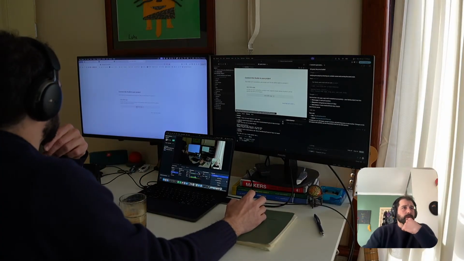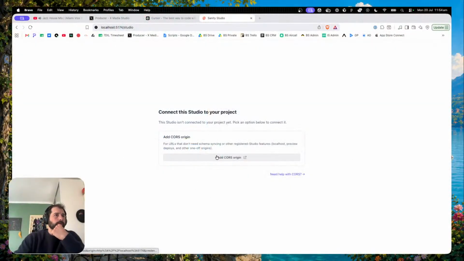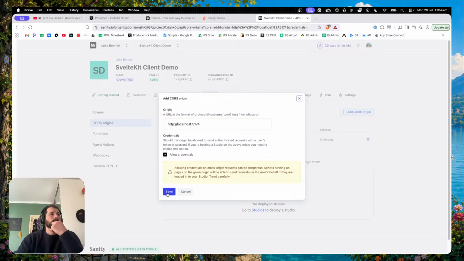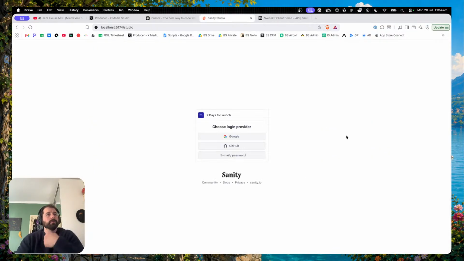Studio is connected to an origin below. URL. Don't screenshot that. Paste that in Cursor. Add CORS origin is going to take you to the docs. Okay, that needs to be done in here. It's like it allows localhost 3333 by default.